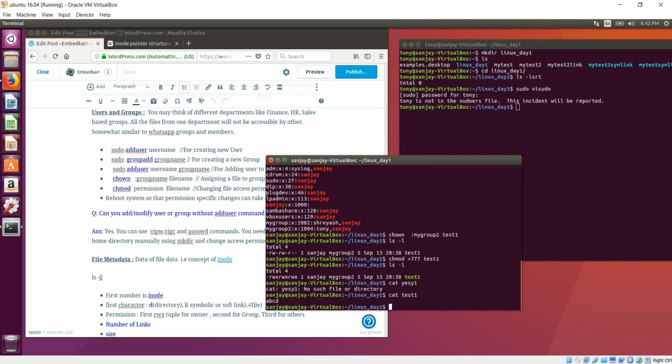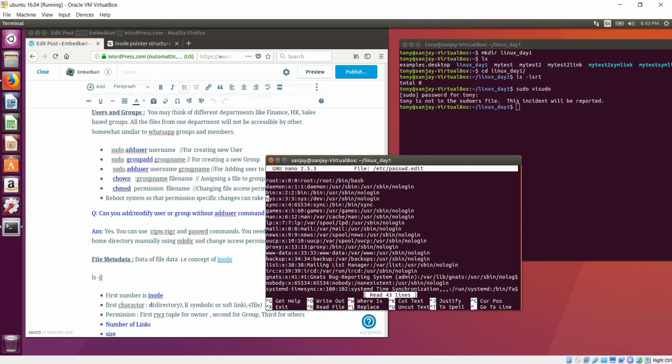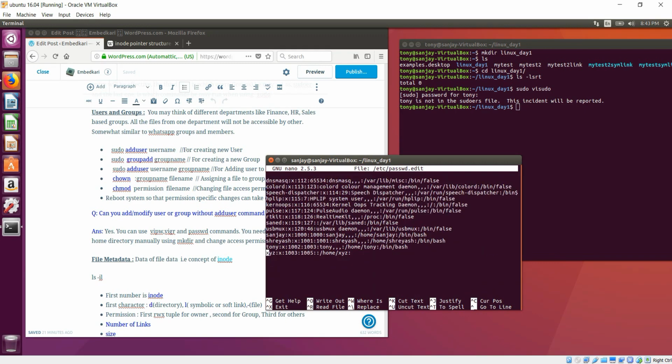Like I'll show you, let's say sudo. I have sudo permission already, so let me try VIPW. Okay, here you can see in the last you can add any user.